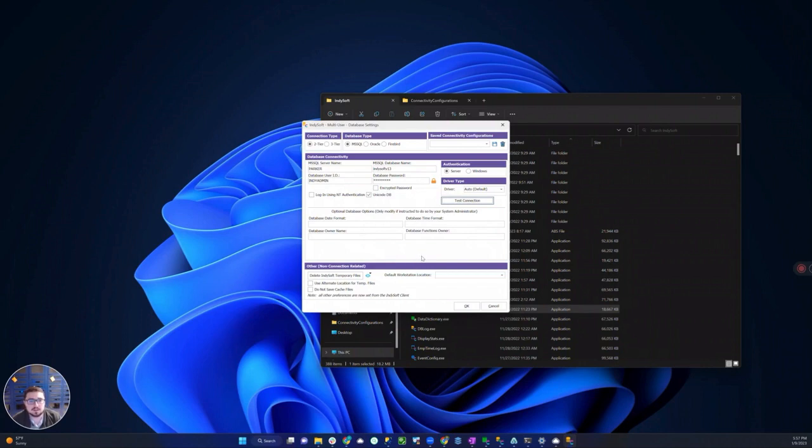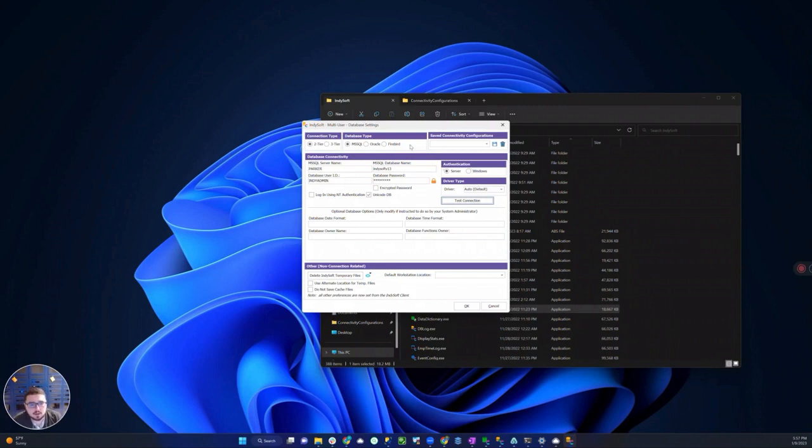This is very useful if you're going from one version to another, testing a version out. What if you don't have that information written down somewhere? Well, this is where your saved connectivity configurations come into play. So I'm going to test connection. It says my connection is successful. Always save successful connections, okay? That'll save you a load of trouble down the road.